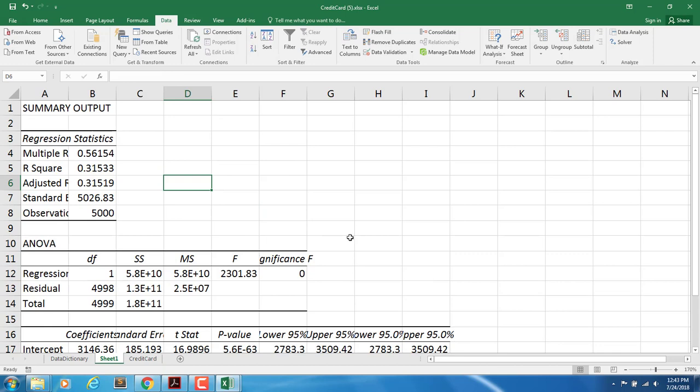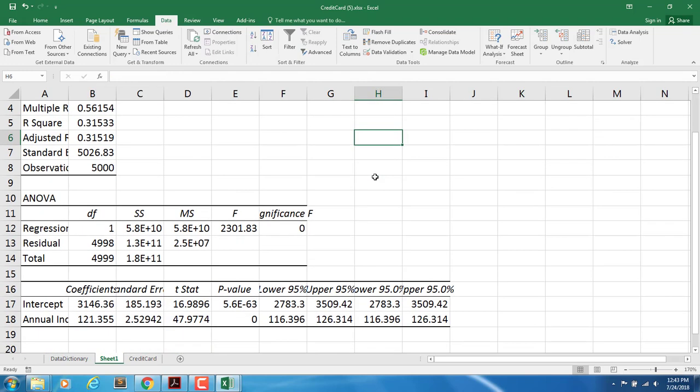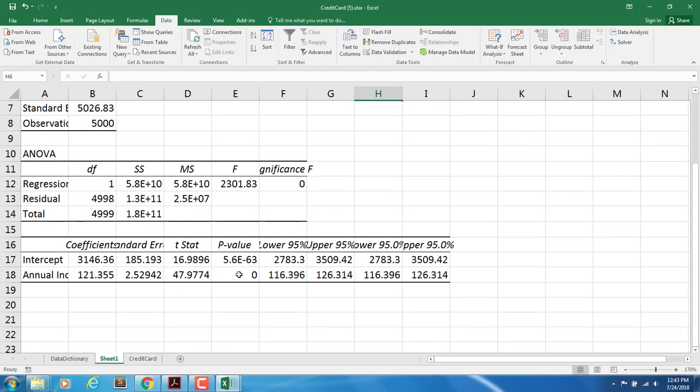All right. So we see that the r-squared value is about 31.5%. That means 31.5% of the variation in the annual charges can be explained by just the annual income for that particular account holder. All right, and we can look at the p-values on each one.